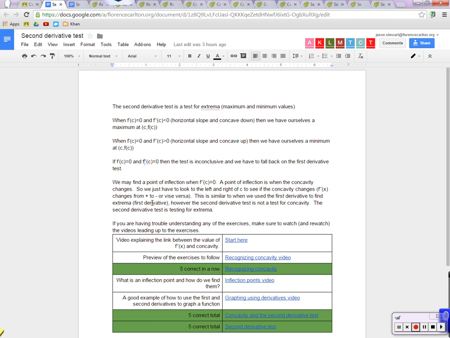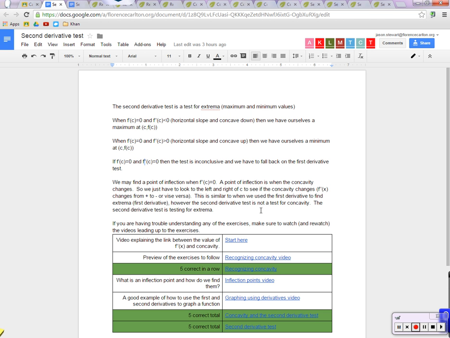So if we want to find out if we do have a point of inflection, kind of like the first derivative test did for extrema, we looked to the left, looked to the right, did it switch concavity? Did we take a third derivative? Yeah, we could, but I don't know, I have to think about that for a second. We could keep doing that, but maybe we don't have a third derivative. Maybe that's not possible, so that wouldn't really be that informative. Second derivative, that's about where we'll end. Okay, so we see a switch, we've got a point of inflection.